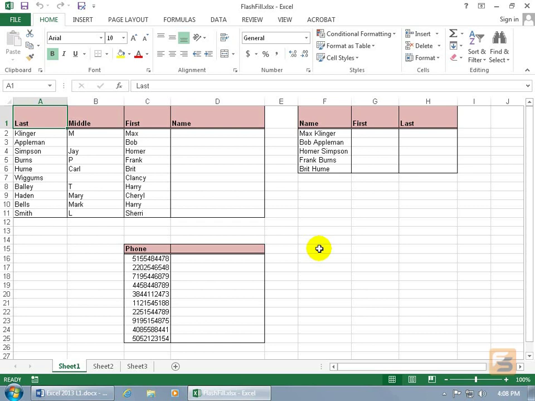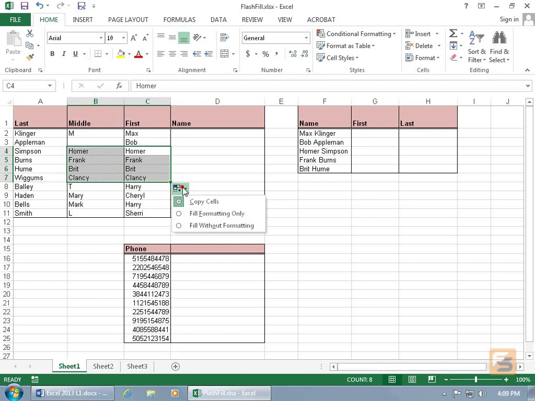Then, when FlashFill recognizes a pattern in it, it'll fill in a preview. As you recall with autofill, you can select a cell that contains data or a range of cells, and then to copy that to the adjacent cells, just hover over the lower right hand corner and click and drag either to the right, down, or to the left and let go, and it copies it over. If it recognizes a pattern, you can click on the drop down arrow and get the different options there. Okay, let me hit undo.